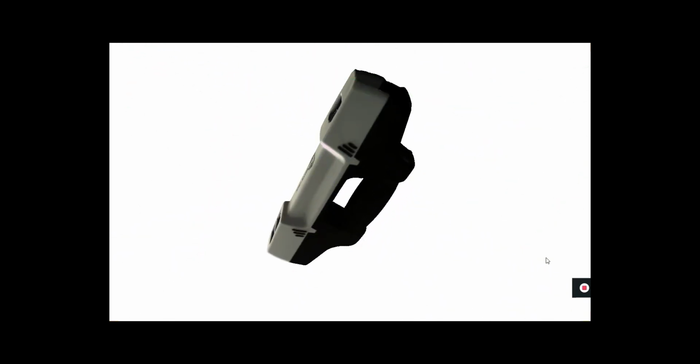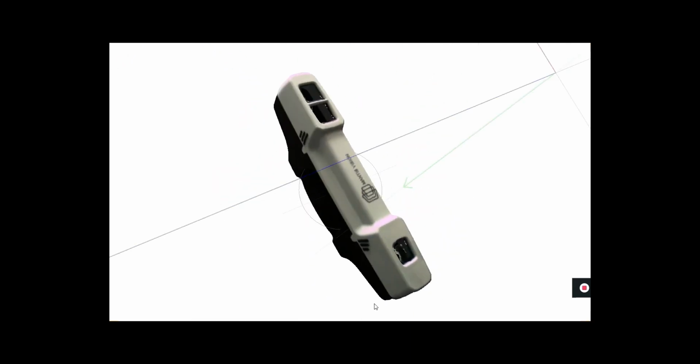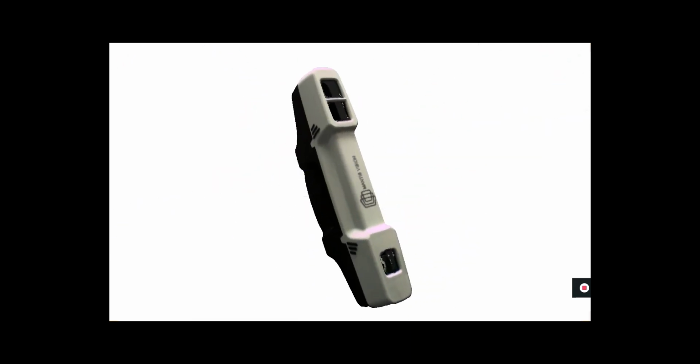Today I've got a video here showing you guys the Mantis Vision F6 handheld laser scanner, the quickest and easiest scanning device that can scan complex scenes within seconds without having to set up a tripod or set down your device at all.